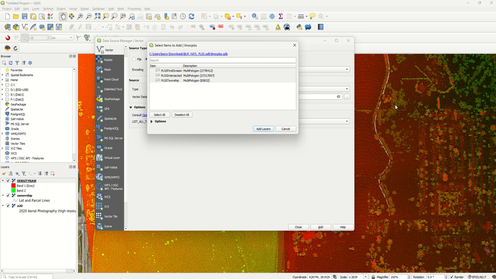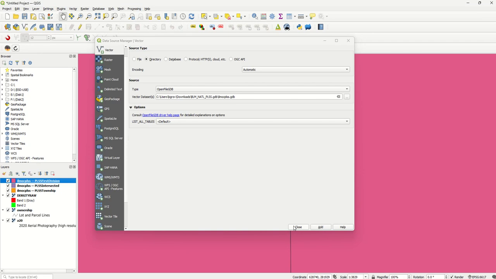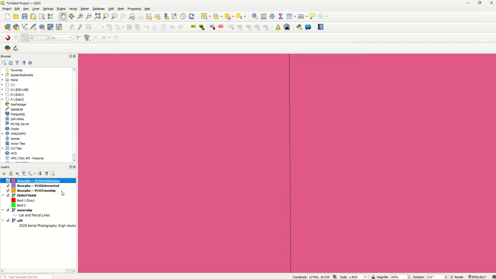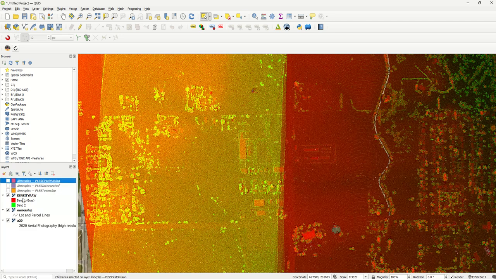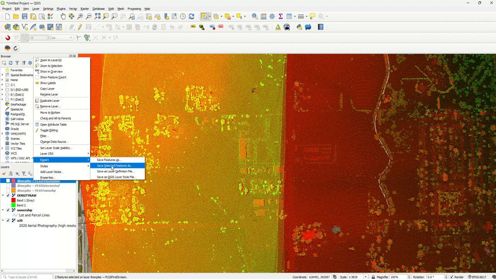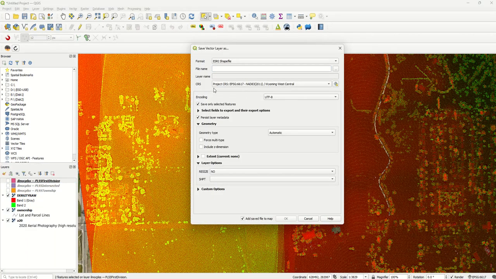So these will be really useful because you can output these just by doing quick selections. So you select the layer, do a drag window, and if you can't see what you're doing, you can just turn them off, then select the area that you want, and then right click and export the selected features and make sure that you go out to your project coordinate system.